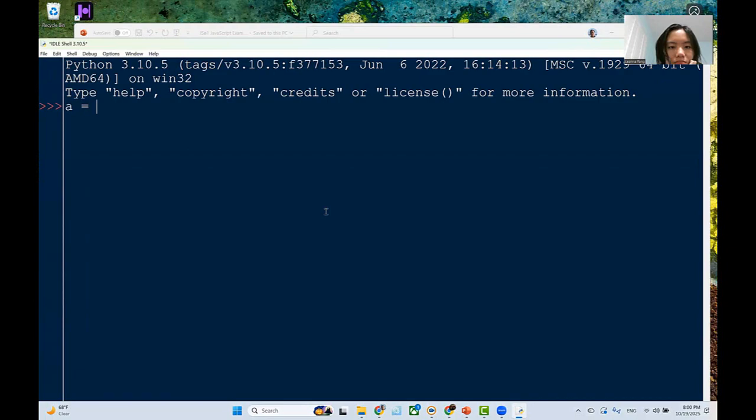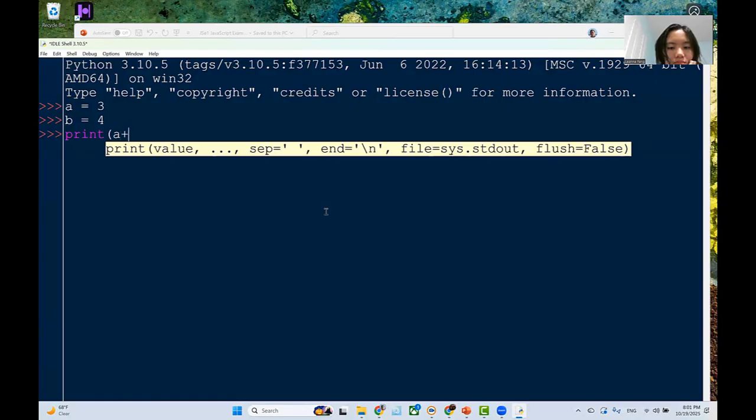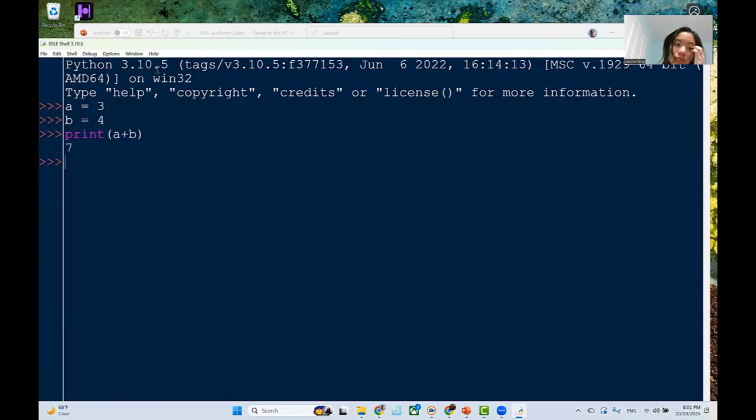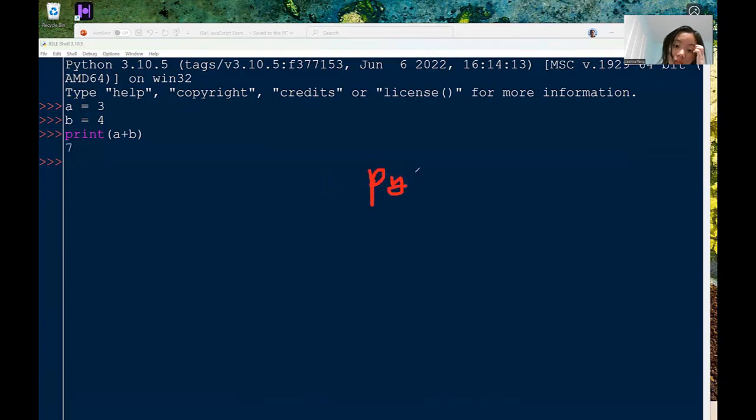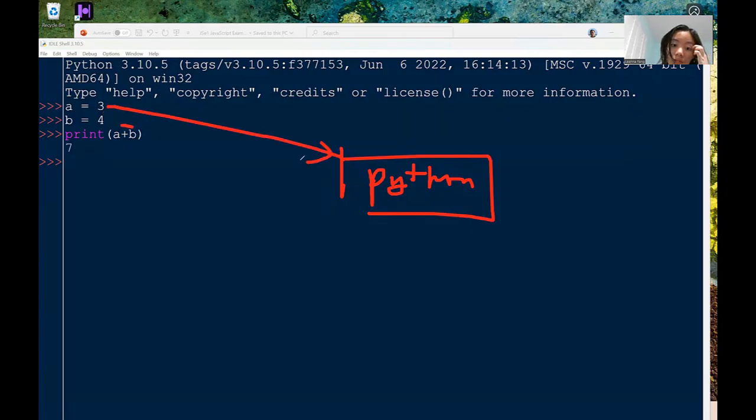Right here you do A equals 3, B equals 4, and then print A plus B. You are talking to a program called the Python interpreter. Basically, I give the command to it, and it processes them one by one.